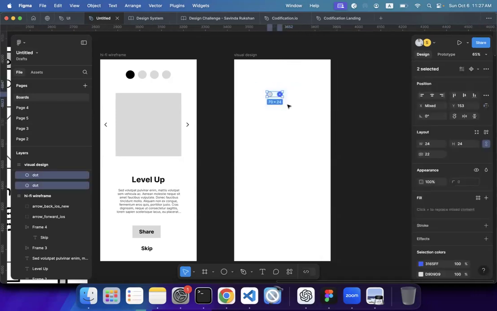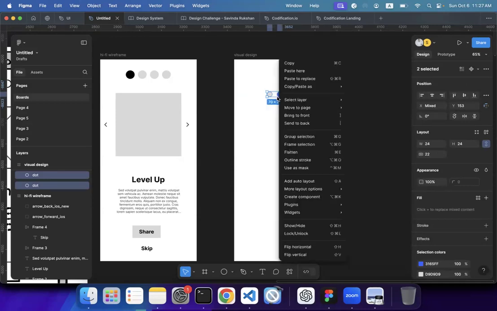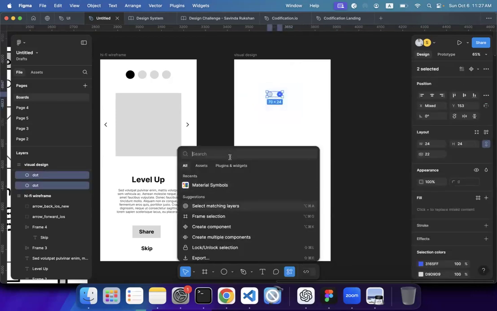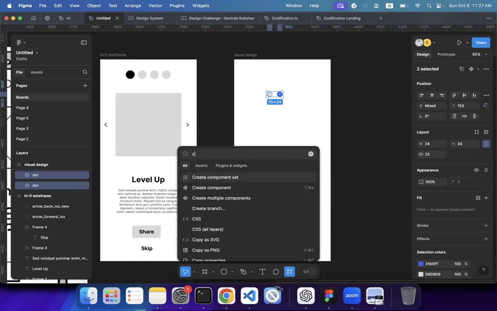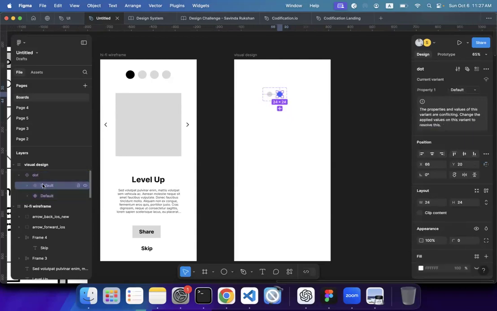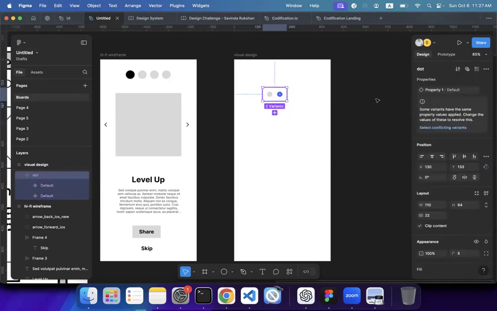All right, so these are the two states of the buttons in my dot navigation. So let's create a component by using them. Select those two buttons, go in here and search for create component set, and we are creating a component set. So it is called dot and it has default state and the active state. So I'm going to rename this to active.